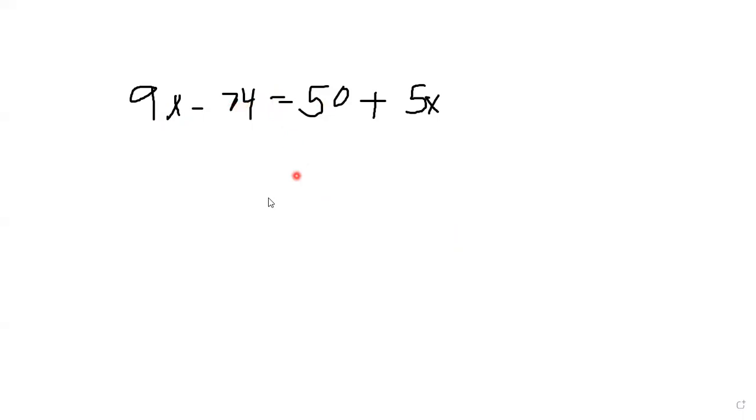We have a 74, and remember in algebra, might as well talk about it the algebra way, it's a negative 74 and a positive 5x over here. Okay, so let's see, we can use our same technique of jumping the fence. I'll draw the fence there. And I would suggest that we always do letters first and then numbers. So letters, your variables, do those first and then do your numbers.